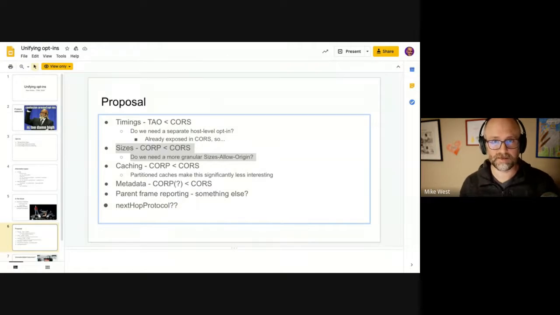But it seems to me that creating a mechanism for the server to make this kind of assertion, and also a mechanism for the site to make an assertion that it expects the resources that it requests to have this kind of characteristic, might give us some freedom.